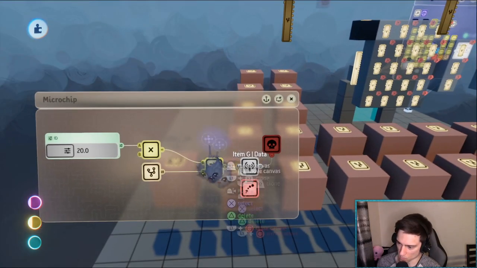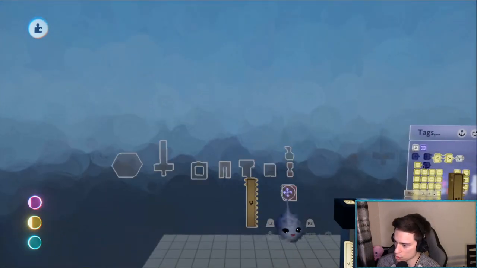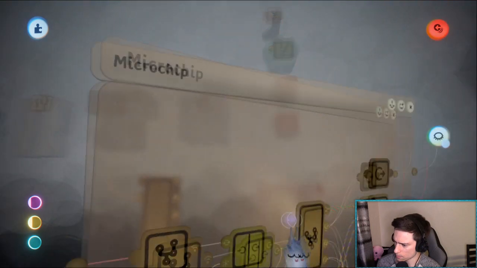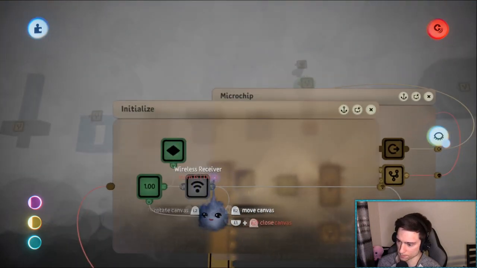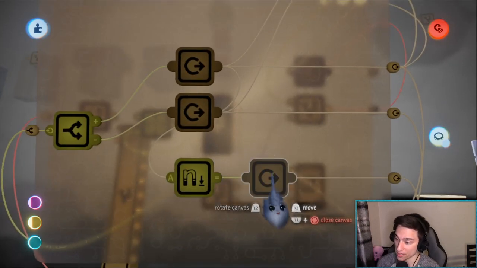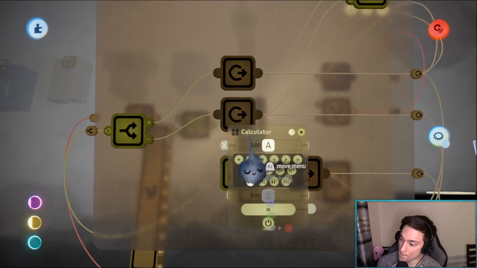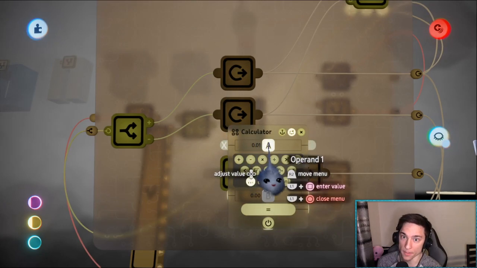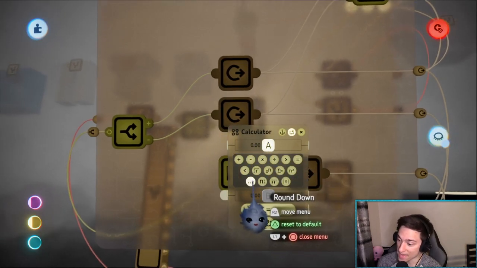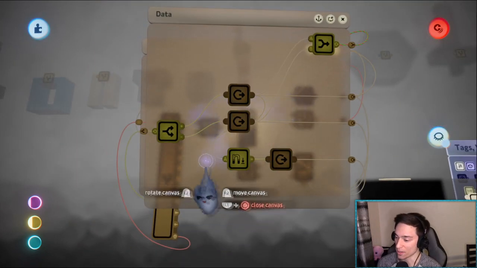This transmitter will transmit the data into this wireless receiver. In the master ground item, this is where I'm actually calculating the type. I'm taking the ID, multiplying by 0.01, and then rounding down. And that's how you find the type.